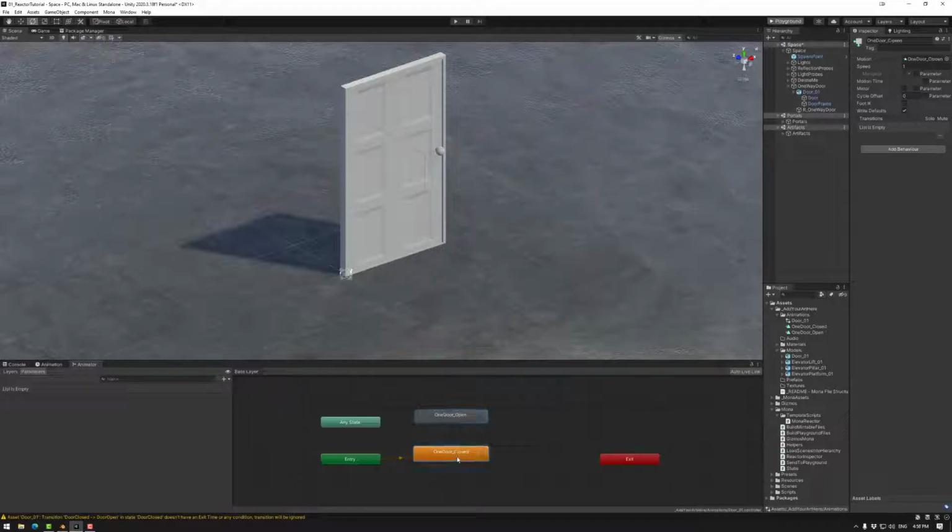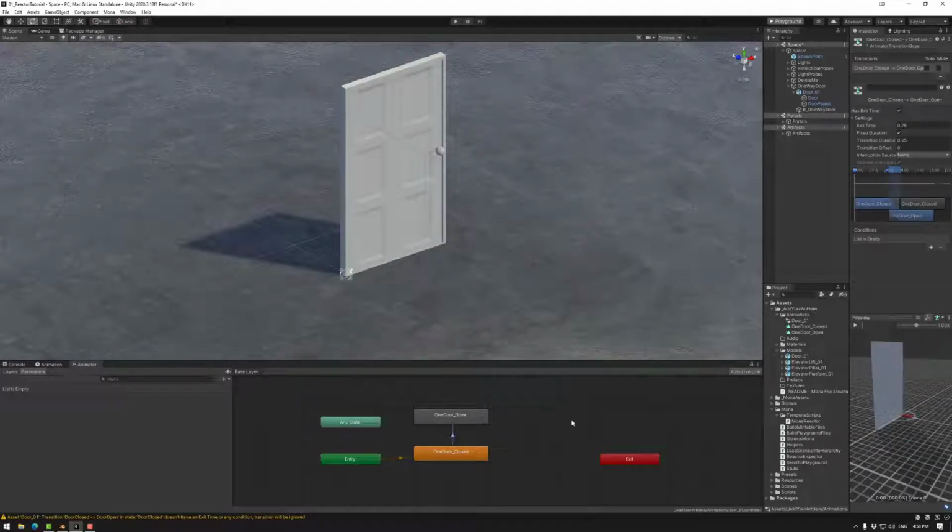Next up, we want to create a transition between these two states. So click on a node, right mouse click, make transition, and drag it to the node you want to go to. Left click to let it step. And the magic happens on this arrow. So as you can see, we have a lot of variation here. The has exit time means once this animation is finished, it can check the condition, but we want to do it at any time. So as soon as I enter the trigger, I wanted to do this. But you'll notice that this will come up with a warning because there are no conditions to trigger the event.